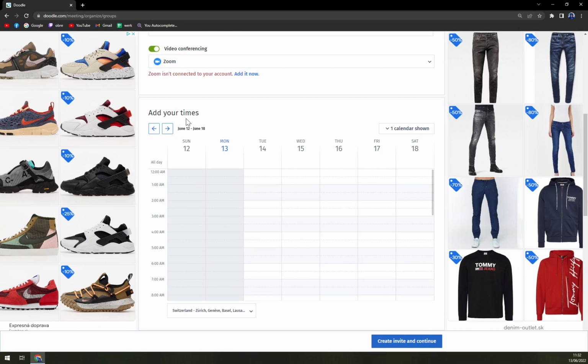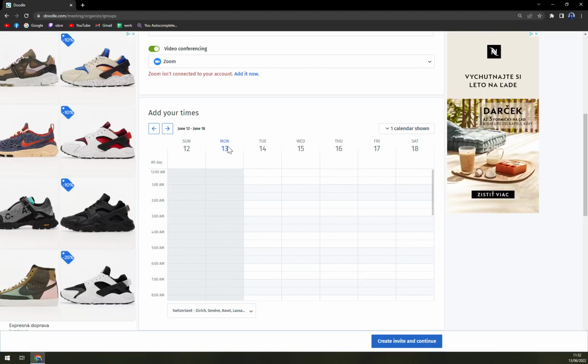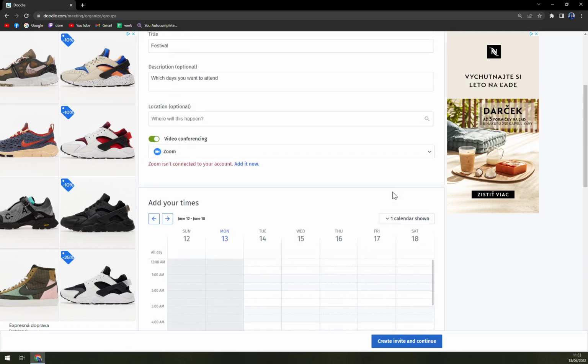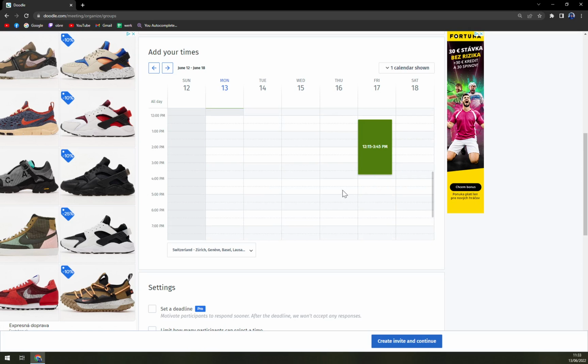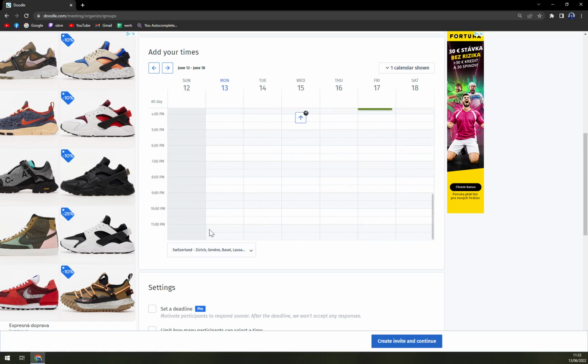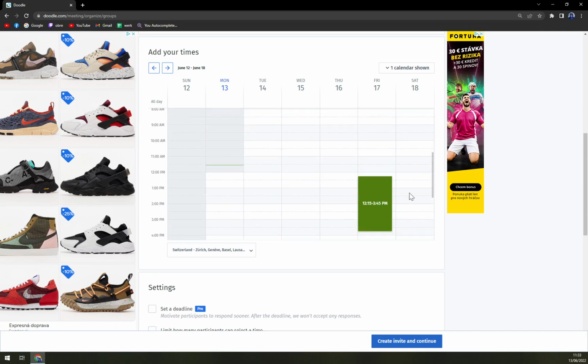And here you can go with the timelines. Today it's June 13th, but easily you can go with Wednesday or Thursday or even Friday. Like this, you can prolong it and see, it's from noon to 4 a.m. From midnight. Oh my God, let's not do that. Let's go with, I don't know, 12:15, for example, to 3:45, like this. Switzerland, yeah, GMT is okay. And then also we can move this one a little bit up.